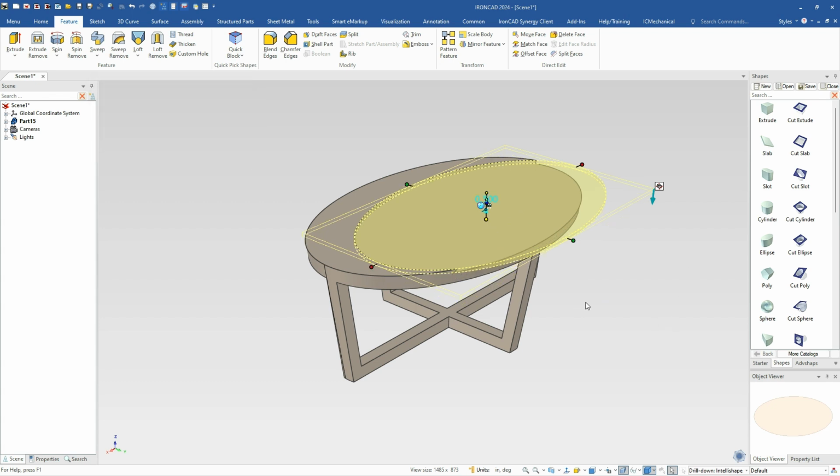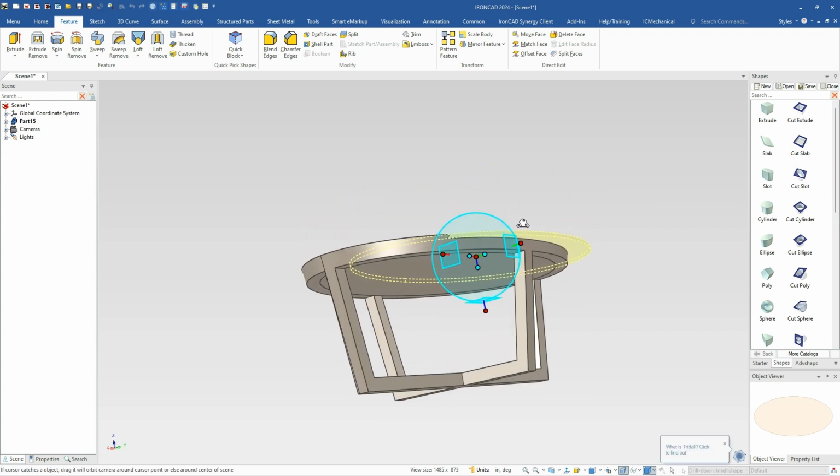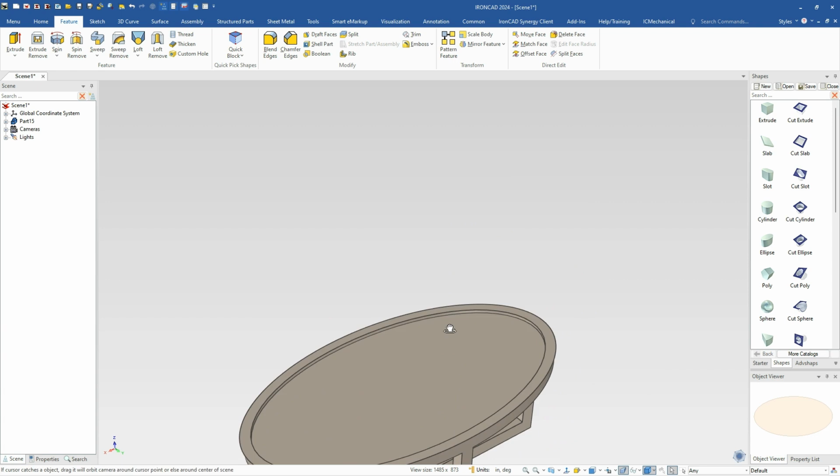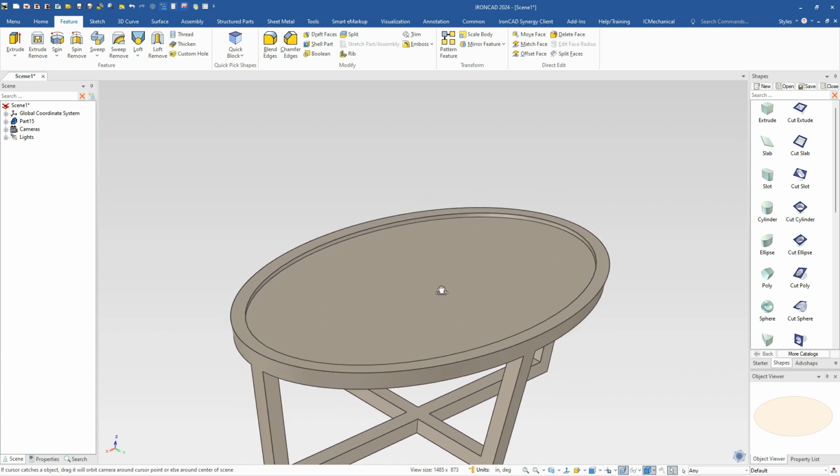So that's going to be our cutout slot. So what we're going to do is put this in the center. We're using the TriBall, so it's already in the center there. All we need to do is tell it to go to the point here, which is our center point. So that'll put us right in the place along that plane. So that's kind of our starting point there, and that's where our shape's going to sit.